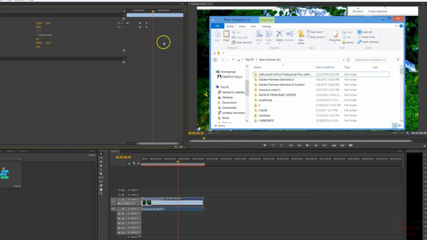Hopefully that makes sense. So let's just say you're done talking about all three of those windows now, and say you want to center everything back up and you want to get it there kind of slowly before the video's over. We're now 41 seconds into our project, about a 1 minute or so project. So let's just say before we end completely, we want to center everything back up. So let's just say at 41 seconds, we want to go ahead and start the process of getting centered up. We will put 2 more markers, one in the position, one in the scale. That's telling the program that we want to hold steady until 41 seconds.